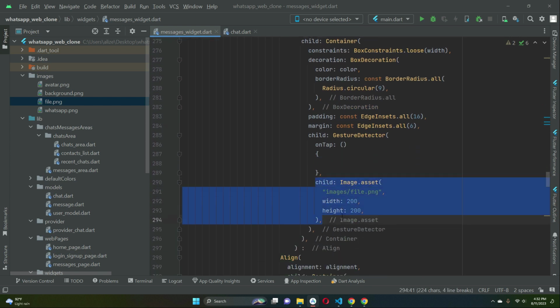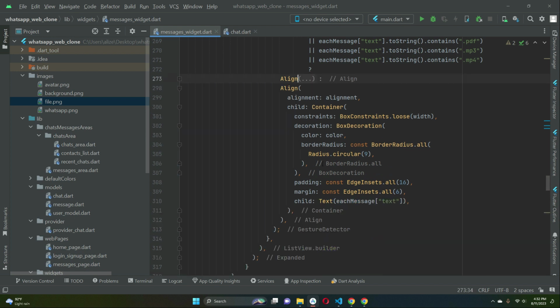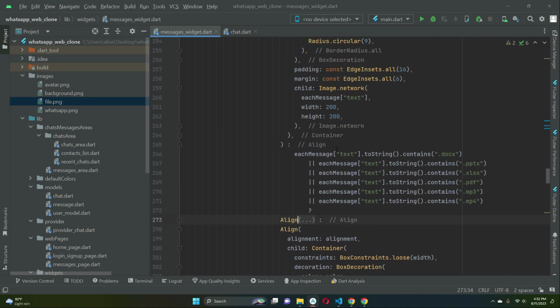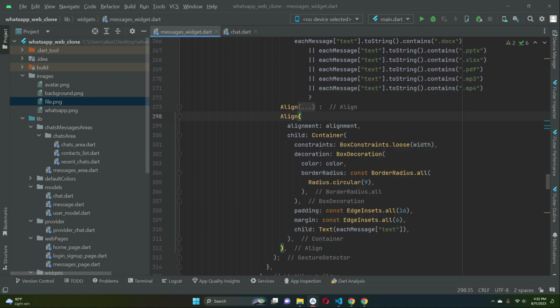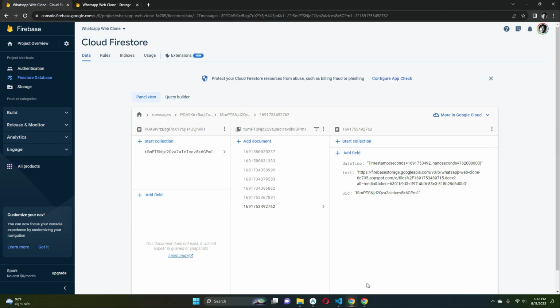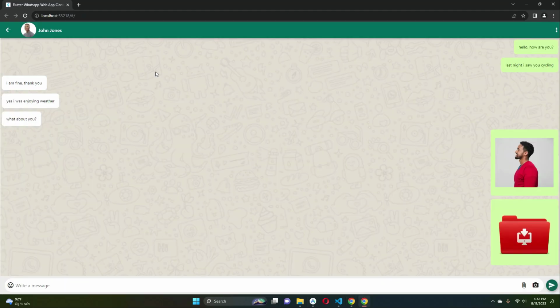Okay, so this is our file, and of course the rest you already know. If it is not a file and not an image, then it will be a text message. That's why at the end we say else and display text messages. So that's why you see the messages here on the user interface. Okay, so we have text messages, images, and any file. The user can send text messages, images, and files. It can be PDF, mp3, or .mp4 files, or a Microsoft PowerPoint file, any file.